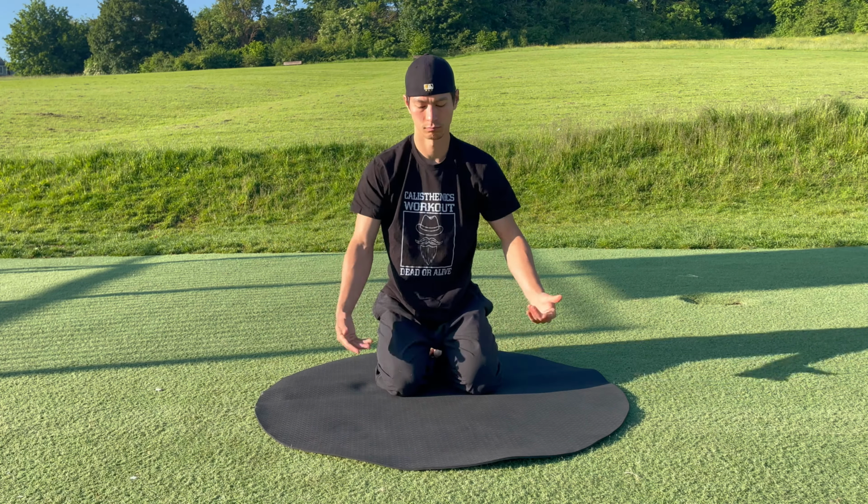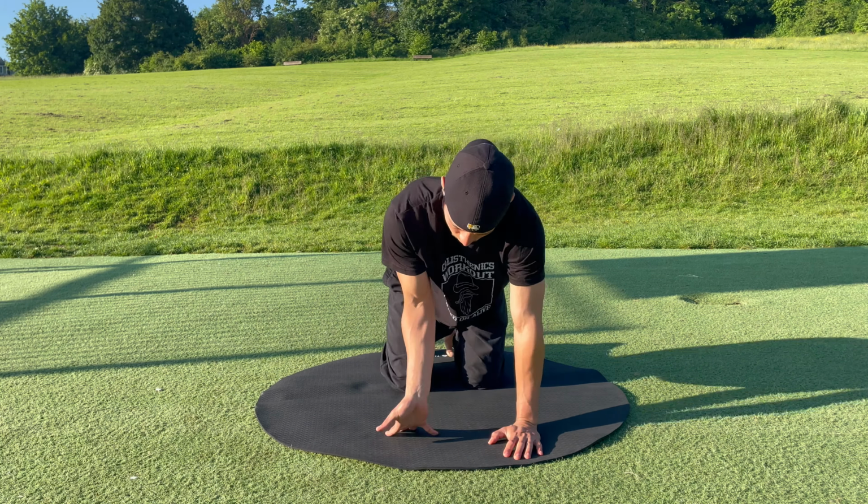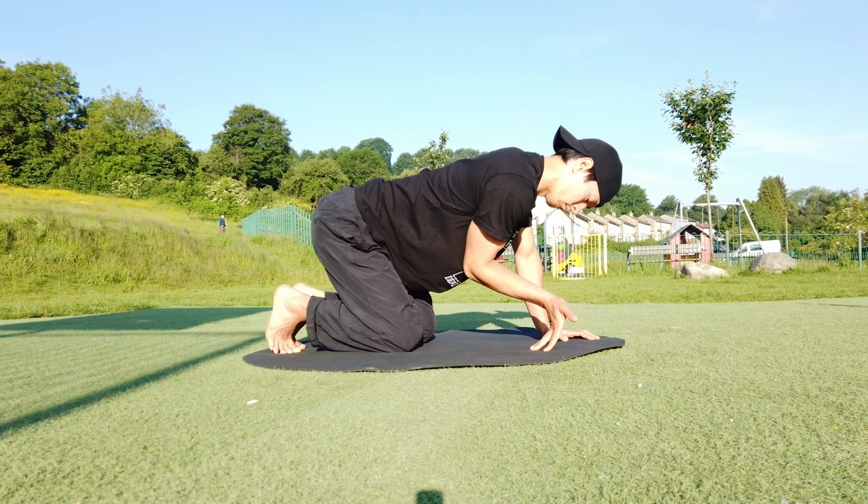Now for my second set, going back to my right hand, I'm this time going to go for 10 reps. And I'm going to hold for 10 seconds on the 10th and final rep.